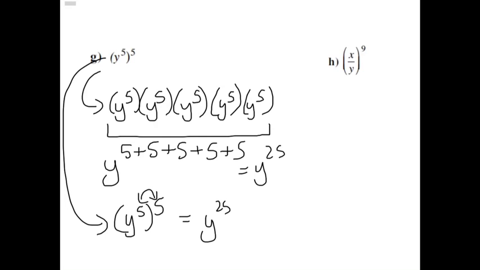On the other hand, we have the power of a quotient law, which is what we're going to be following for this one. This power applies to the x, and it applies to the y as well. So when you work this out, this is going to be x to the power of 9 over y to the power of 9. We're using the power of a quotient law for i as well. So this, when you work it out, is going to be c squared over 4 squared. Now we want to expand this out a bit. This is going to be c squared over, well, 4 to the power of 2 is going to be 16.